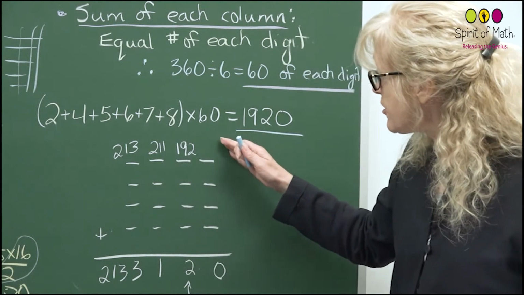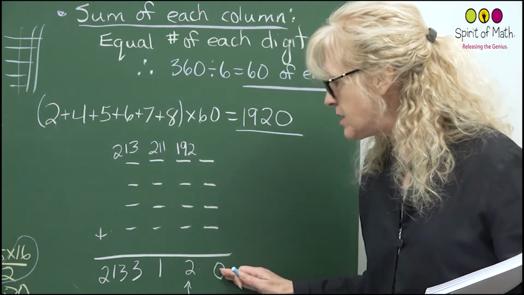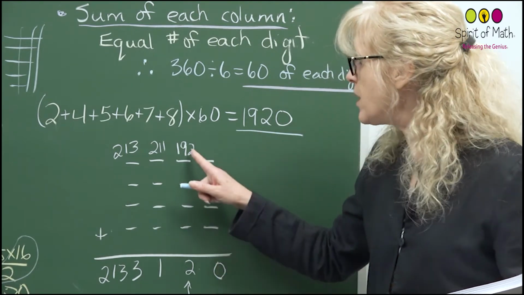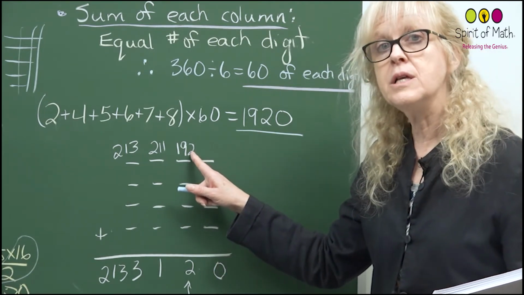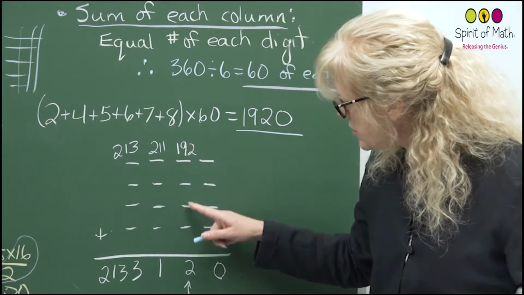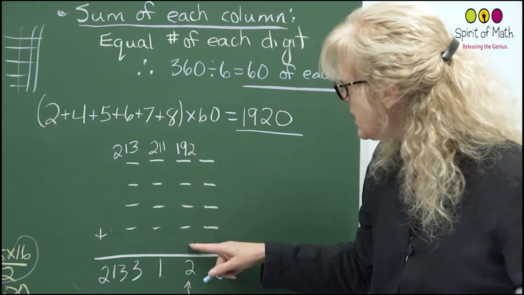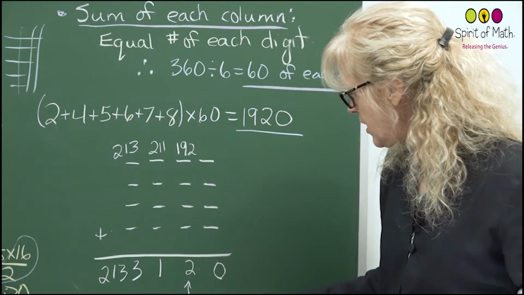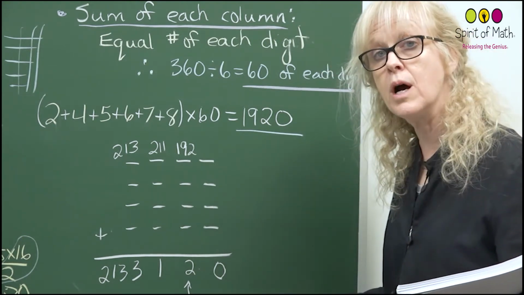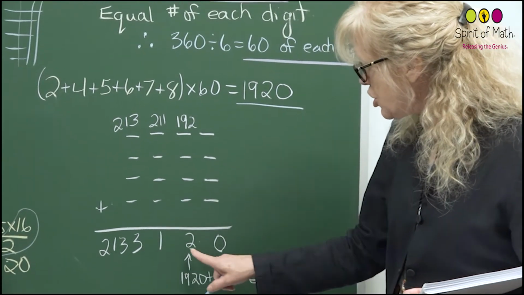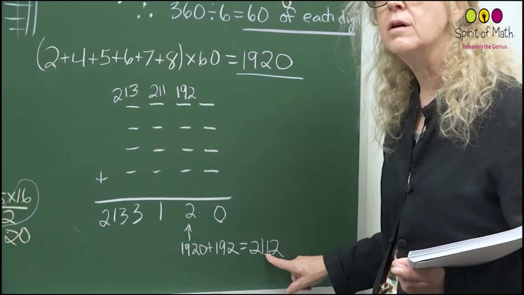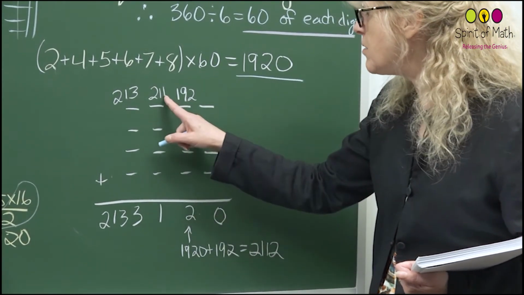That's 4 columns. The key, though, is that you need to figure out what happens when you carry. So in this very first column, you have 1,920 as a total. You put the 0 down, and you carry the 192. Now you take that 192 and you add it to all these. Well, you know that the total is 1,920 plus the 192 that you carried. So now you have 2,012. So you write down the 2 and you carry the 201.